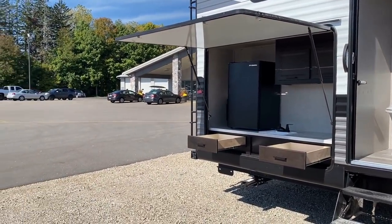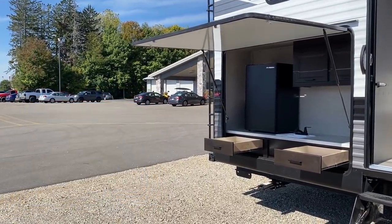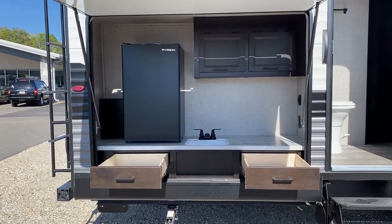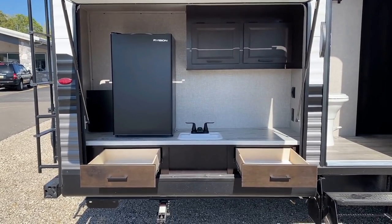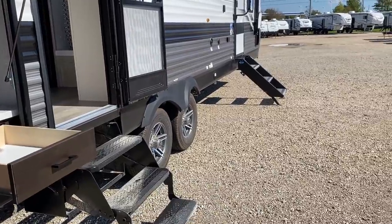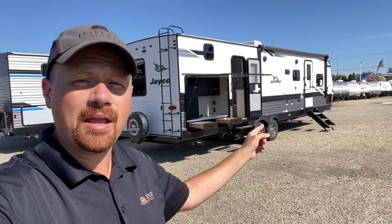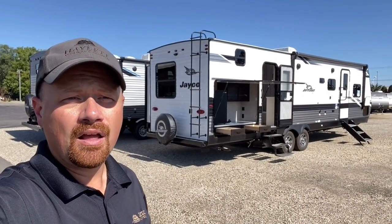This big camp kitchen door has plenty of headroom — even at 6'3" I can stand under it. In the camp kitchen, the bottom-right drawer is new this year because they replaced a little pull-out cooktop burner that was easily blown out. The Blackstone mount is located up front rather than at the camp kitchen for an intentional reason: not everyone wants a Blackstone, and the J-Port is there for a world of accessories — hammocks, little tables, an outdoor trash can holder, mini cargo pods. It doesn't have to be just a Blackstone mount, which is why it's called the J-Port.